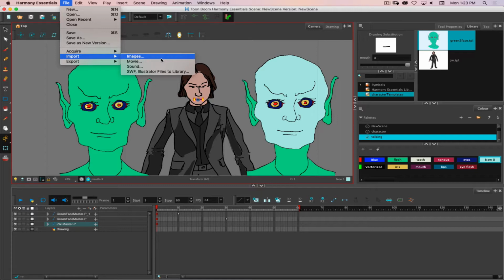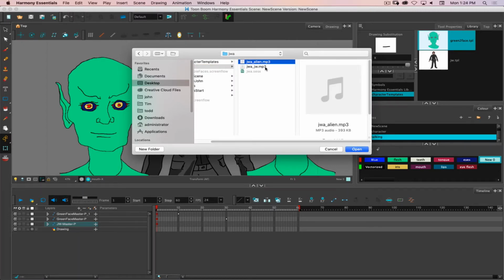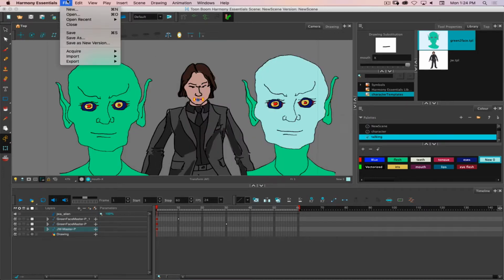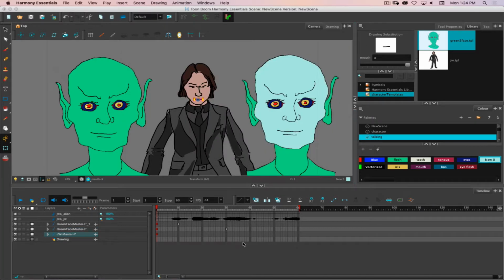The first thing I want to do is to bring in my audio files. So I will go find those 2 files that I made, bring in one at a time. Choose import again. Let's see, there it is. Expand out the scene to allow for the audio to take place.